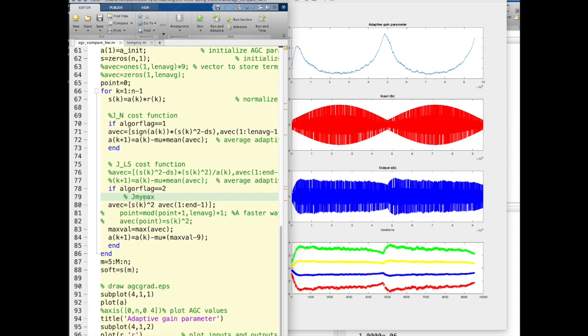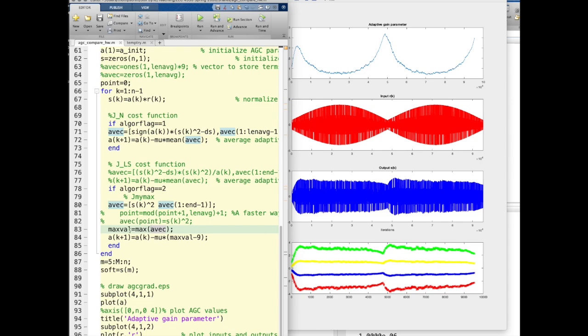Down here, when I use JMyMax, I'm using a similar type of approach where I have this buffer, but in the buffer, I'm just looking at S of k squared. And my adaptation is really going to depend on everything that shows up in this buffer. So view this buffer as a collection of all the most recent S squared values, most recent meaning the length of the buffer.